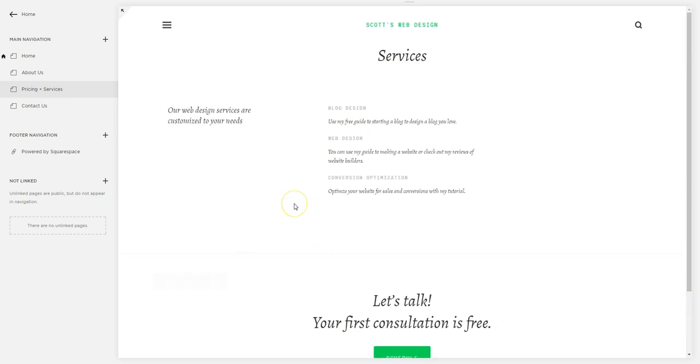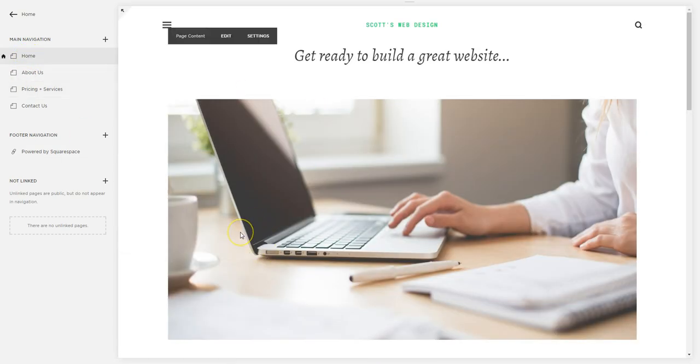But Squarespace has a ton of other template options, as do a lot of the other website builders that I've shown. You'll see the back end here. If you watched my Wix video, the back end of Squarespace is pretty similar, pretty easy to use, just like Wix. The only difference I've really found between Wix and Squarespace is the price. Squarespace tends to be a little more expensive, but the templates look great, just like they do with Wix. It's really easy to edit, just as with Wix.